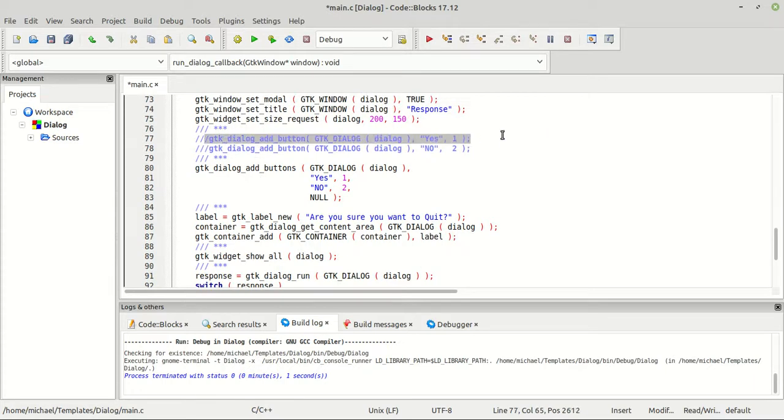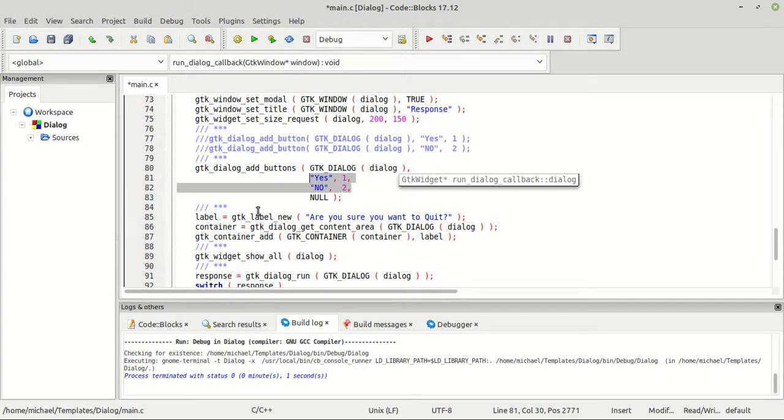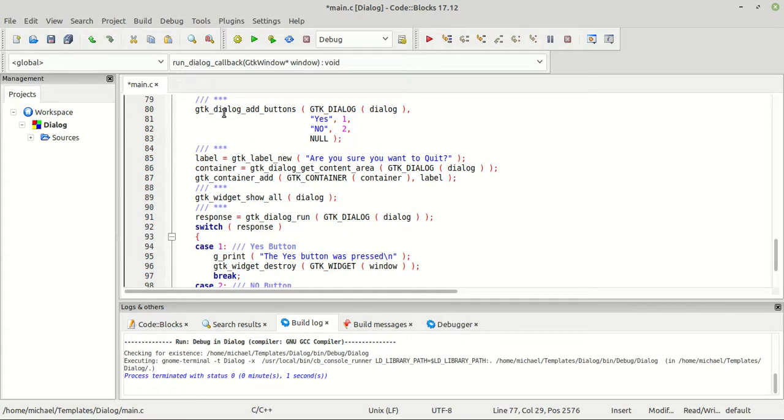Later we saw how we can add a button by calling this function twice, for the yes button and for the no button. And then we saw that there is another function called GtkDialog add buttons, which actually does the same thing as this one but in one call. So basically we create more buttons in just one call, which is better than this one if you need to add more buttons. It looks nicer to me.